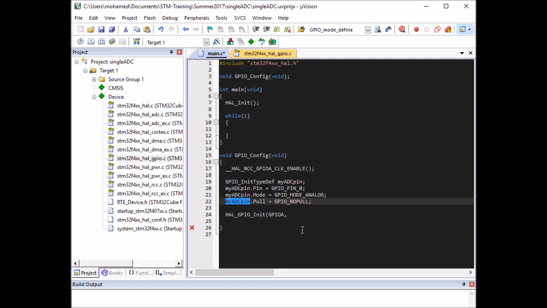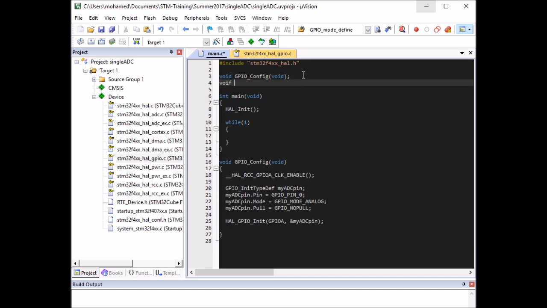So I just need to implement those configurations by passing this type def or structure to my init function. Yeah, so basically this one can enable port A and set PA0 as analog input. Next is obviously to configure the ADC device, to set the resolution, end of conversion flags, select the channel, exactly as we did in CubeMX graphically, but now we have to code all of it up ourselves.